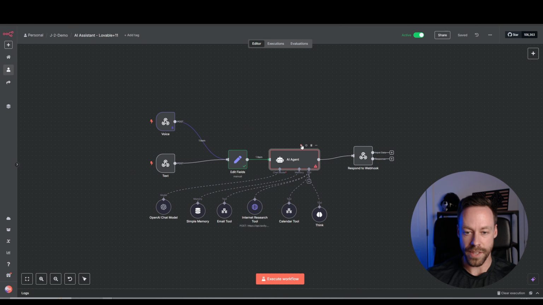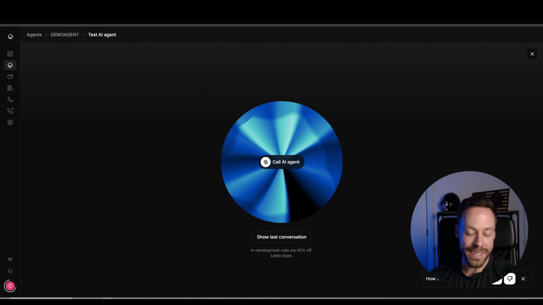And then you can actually run this to see if it would work. And you can see, hey, it hit the memory, it's hitting the model, and it's actually hitting the email properly. So now we have it set up the way it should be inside of n8n. Let's hop back into ElevenLabs and run a test one more time. Okay, so we're back inside ElevenLabs, so let's see if it actually works this time.